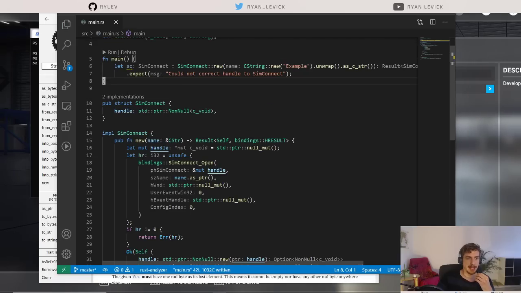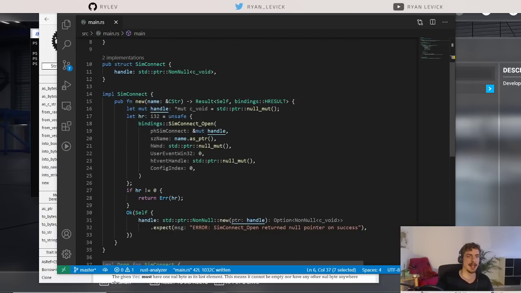And so now, assume this is all internal to a library, and then users of this will just call this, and this is all completely safe code. And there's nothing they can really do wrong here, because we're ensuring, for instance, that they're passing in a CString and stuff like that. And so this is all really great.